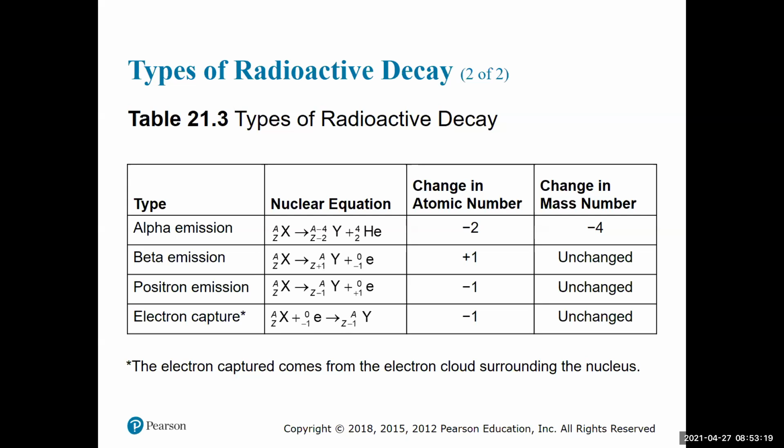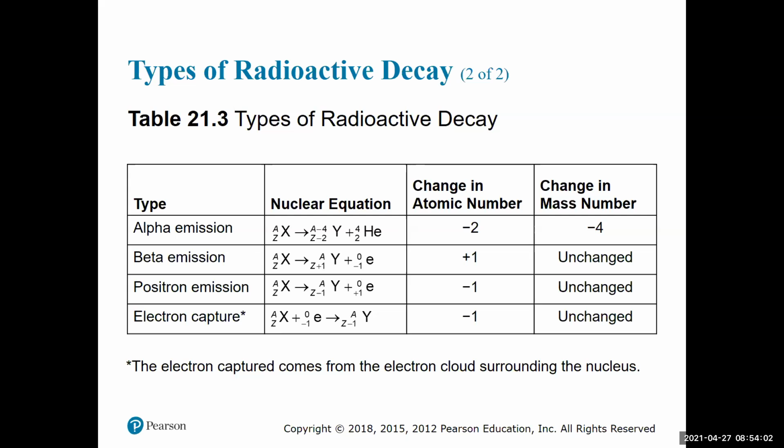And finally, electron capture. Electron capture is a little different than the stuff we've been talking about because it's not emitting something, it's capturing an electron from the electron cloud surrounding the nucleus. So there, it's a change of -1 to the atomic number, because we're adding an electron, resulting in the atomic number decreasing by 1. Because remember that atomic number, when it's neutral, is the number of protons or the number of electrons. When you start getting it un-neutral, then you do some different things there.